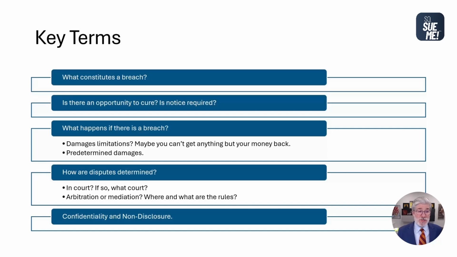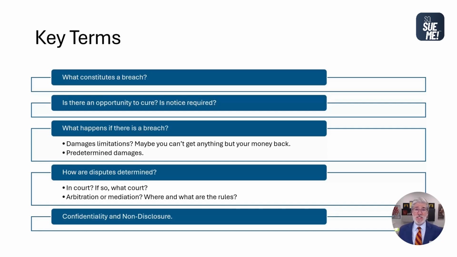The contract may also tell you more specifically what happens if there's a breach. Is there a limitation on damages? This is a big one buried in a lot of contracts. Contracts where you buy things may have a provision, for example, that if you get hurt or you suffer damage, you can't recover anything more than what you paid for what you bought. That's a pretty common term to have in sales contracts when you're buying things on or off of the internet.